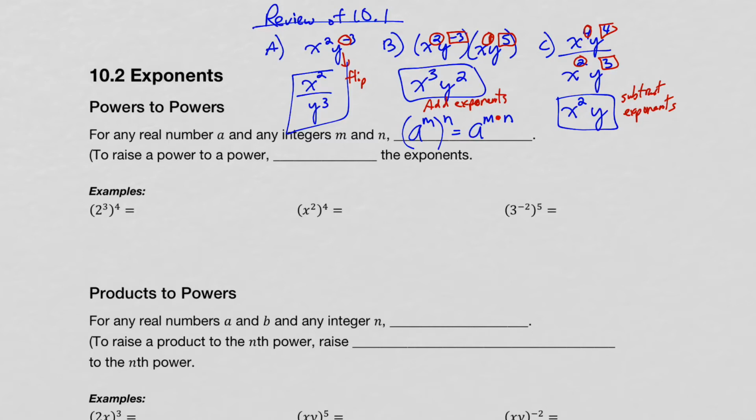So to raise a power to a power, we're going to multiply the exponents. So simply put, this is 3 times 4. So 2 to the third raised to the fourth power is basically 2 to the third, 2 to the third, 2 to the third, 2 to the third. Basically 4 times. You're going to go ahead and just shortcut that and say, hey, 3 times 4 is 12, instead of adding all those up. And that's it.